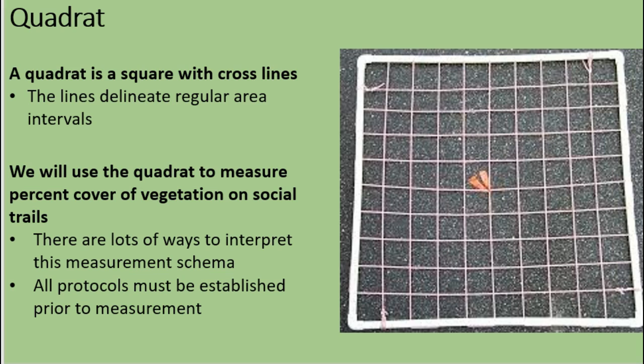This sounds simple, but there are lots of ways to interpret this measurement schema. All the decision points need to happen, all the protocols need to be established, prior to the measurement effort. If you decide what you're going to do, you will do it repeatedly, month after month. It's not so much what you do, but that you repeat it that makes the data reliable.